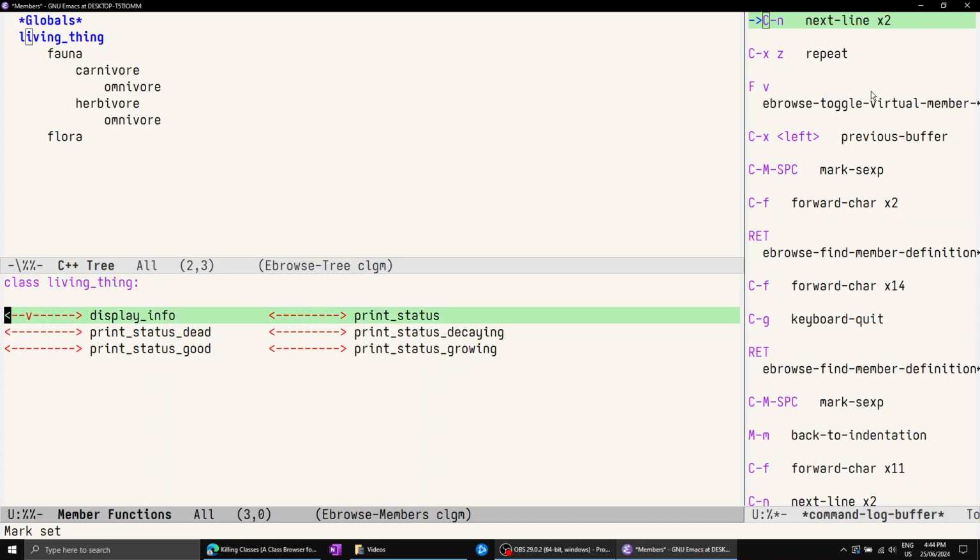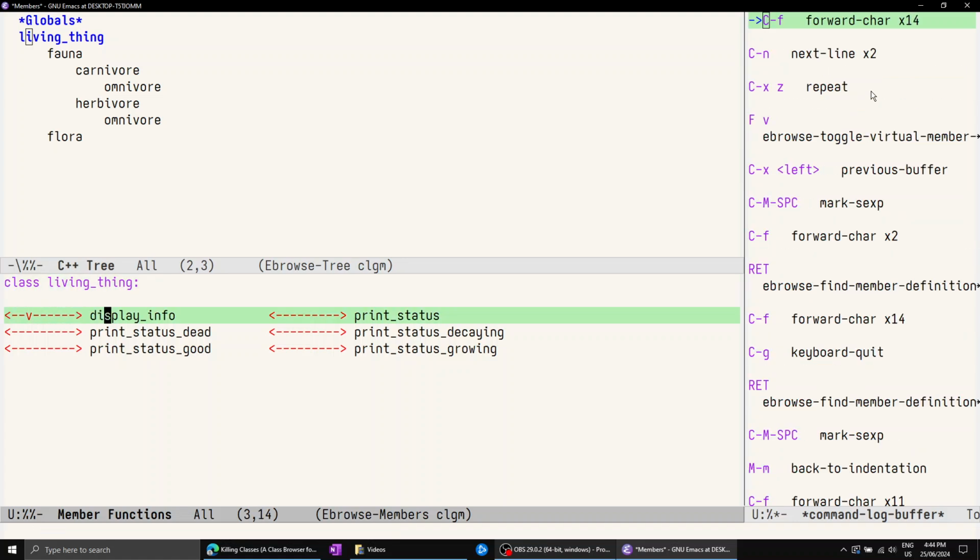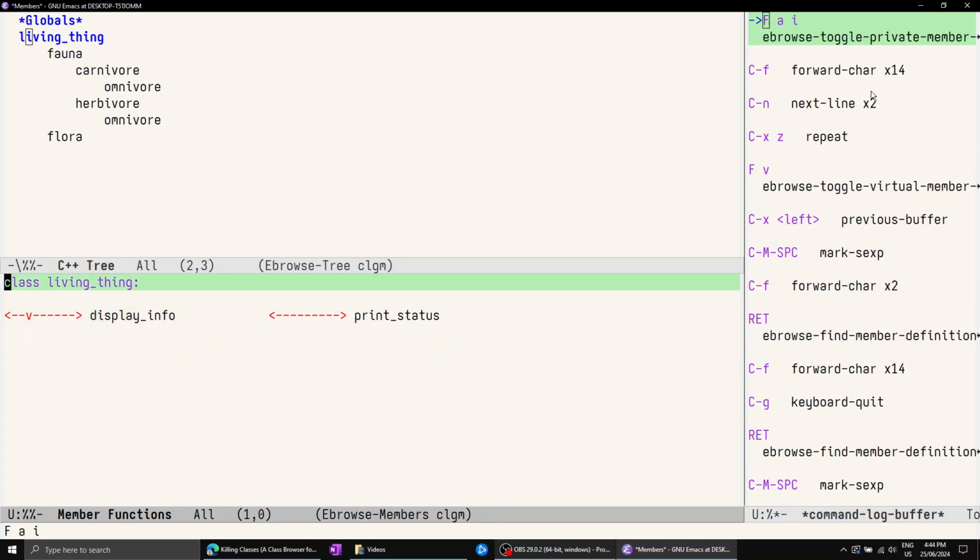We can also do stuff like, if we only want to see the public members, we can do FAI, which shows us, I think, yeah, the public members. And if we press that again, it shows us the normal members.